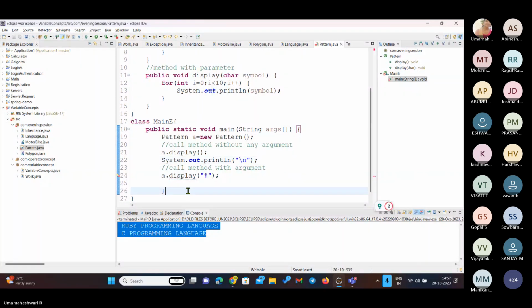Okay, actually, this is not a string, right? We mentioned it as a character. So let me change this. So now there is no error. Okay, let me run this code.